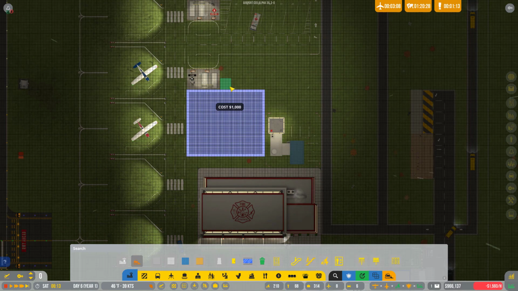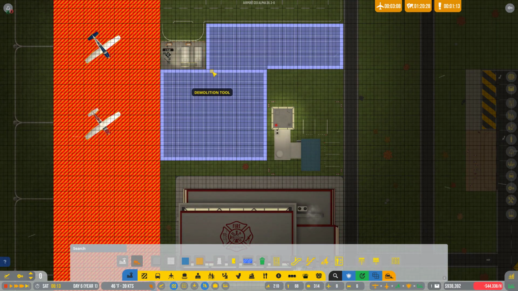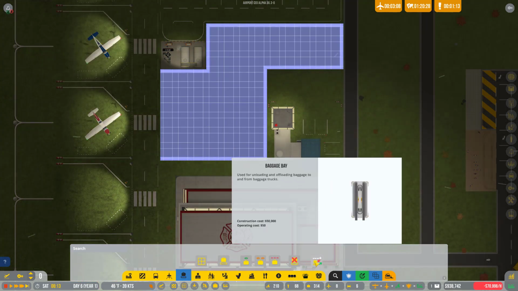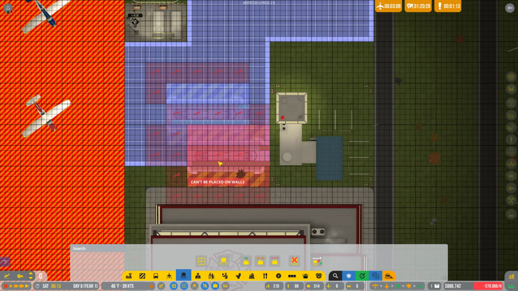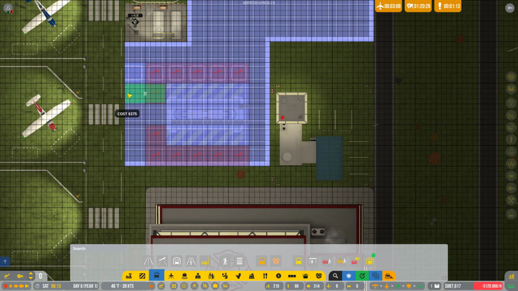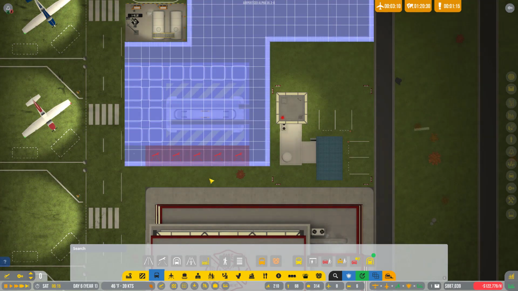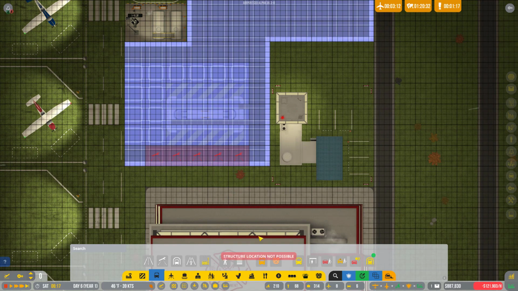Okay, let's do this. Let's put our baggage bay right here. We'll just pave this whole area in here. Now I just paved that and it doesn't seem to have taken. Do we need? I'm thinking it might need more room over here.